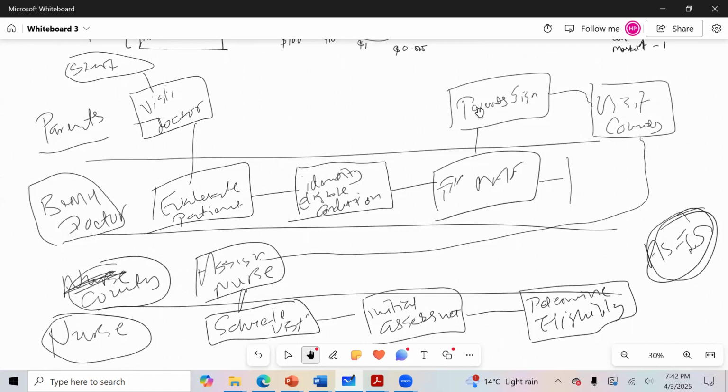Once the nurse evaluates the patient at his home, they will come back and capture the information. So there might be another box here to input into the system as well. And then determine the eligibility based on what she captured and come up with a treatment plan.